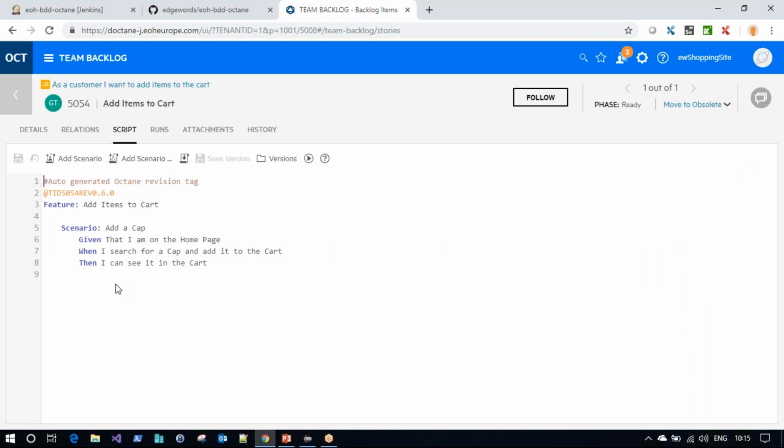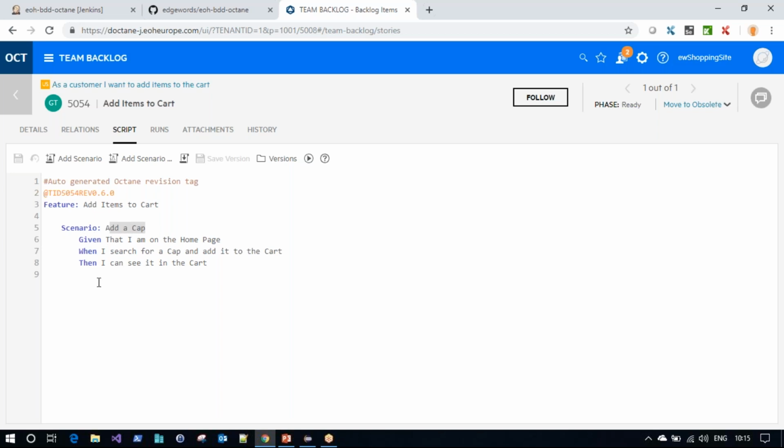So this is what a Gherkin script looks like. So Gherkin scripts are contained within a feature file, which is in fact just a text file. So we have a feature, add items to cart, and then that feature can be broken down into scenarios. And you can think of each scenario as a test case. So scenario, add a cap. This is the name of the scenario.